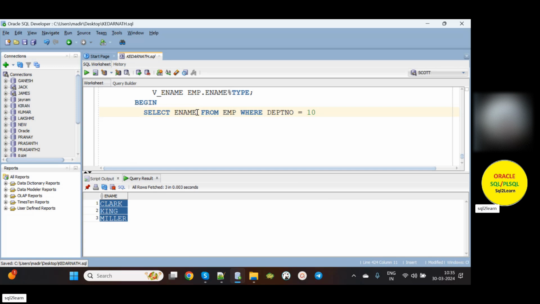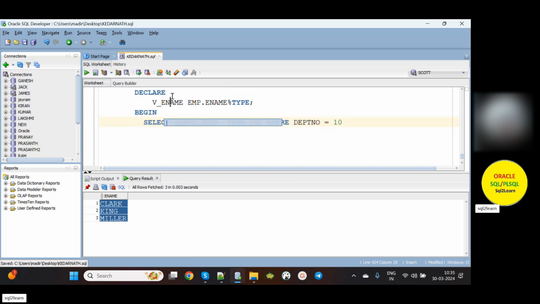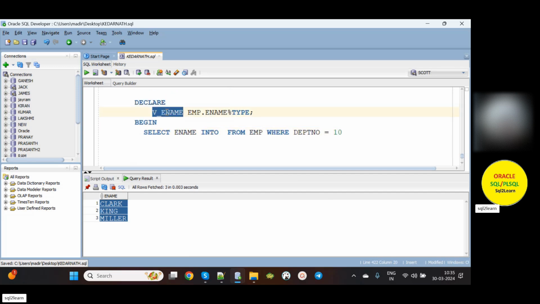So what happens if I insert multiple values into this variable? We will see. What is our next statement? I need to print the output using DBMS_OUTPUT.PUT_LINE.